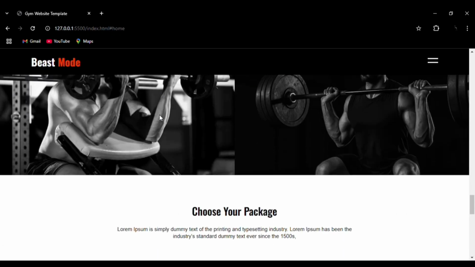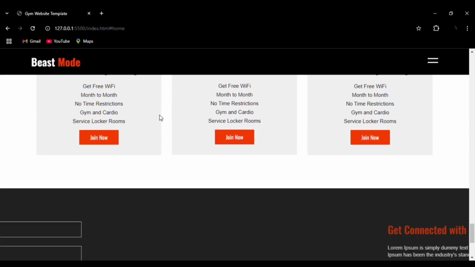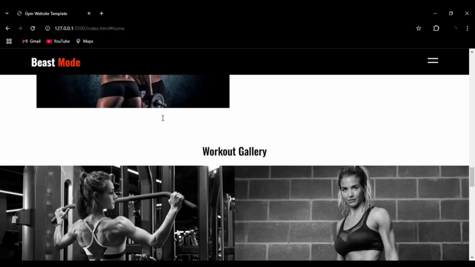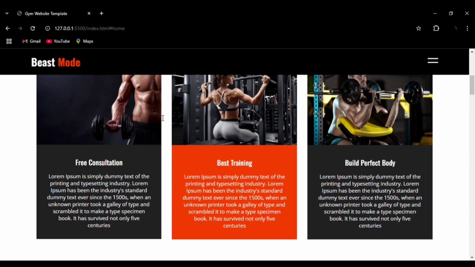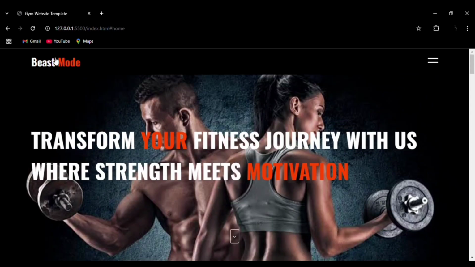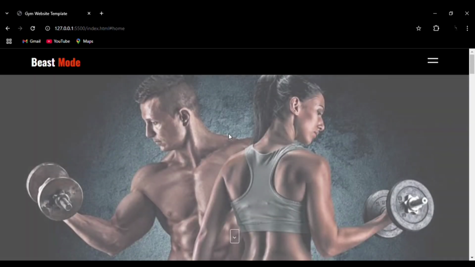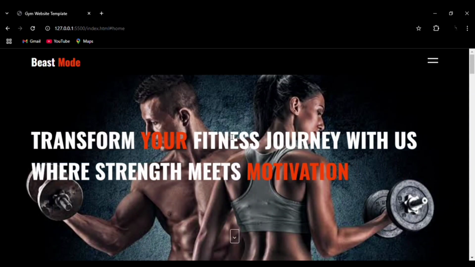And we have used all the main styles that we can use from CSS, and you can see a very smooth transition effect as well. And now let's go to each and every page. This is the home page.